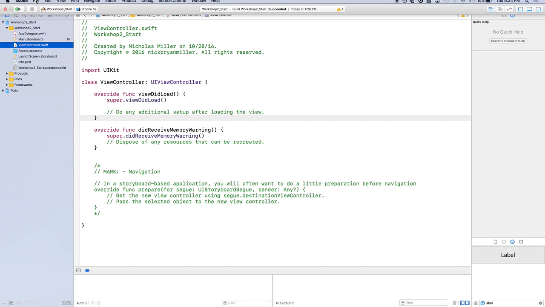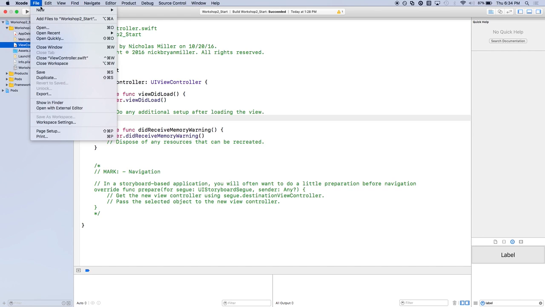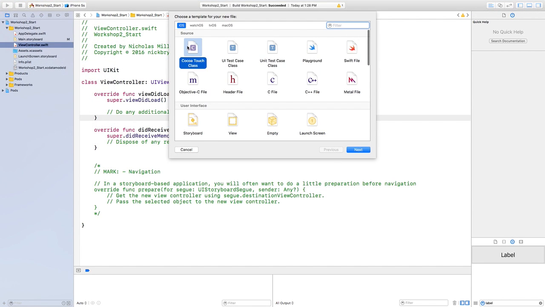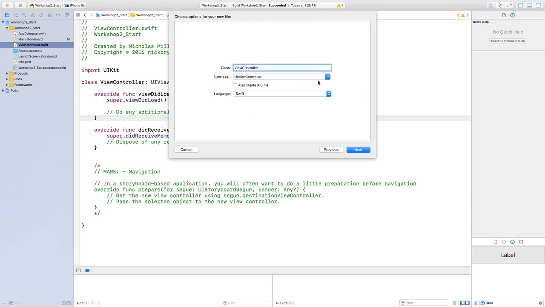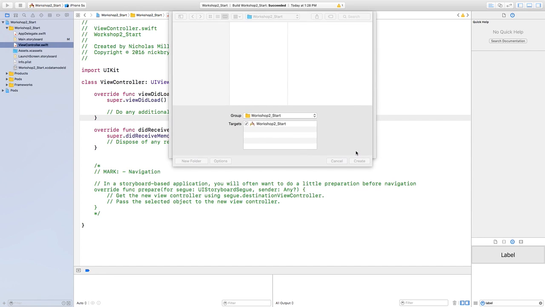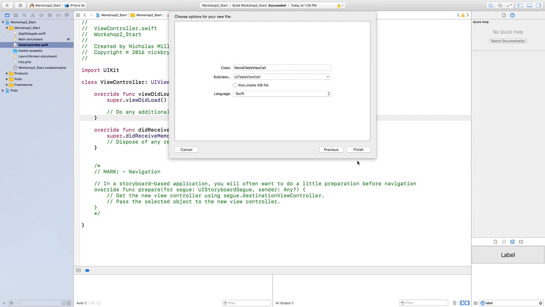So I'm going to add in a new file for the table view cell. iOS Cocoa Touch class. I'm going to go to UITableViewCell and call it MovieTableViewCell. I'm going to hit next, and put it in this project.